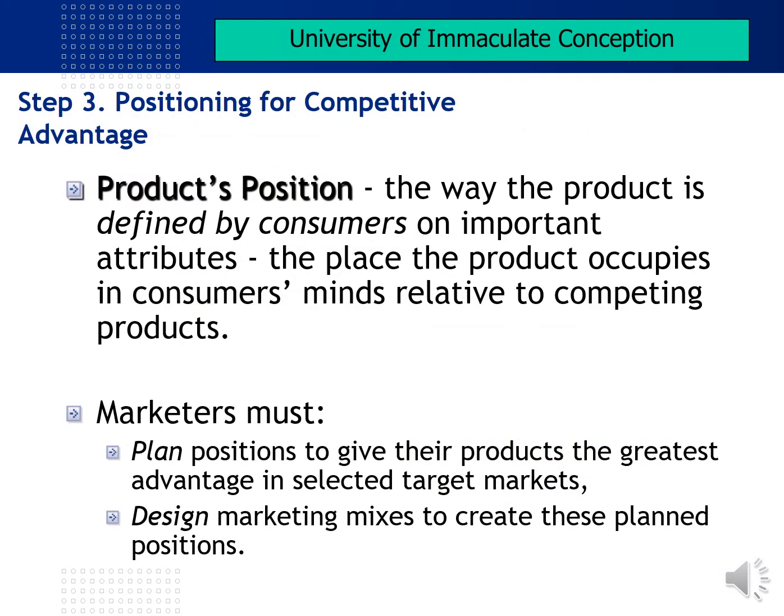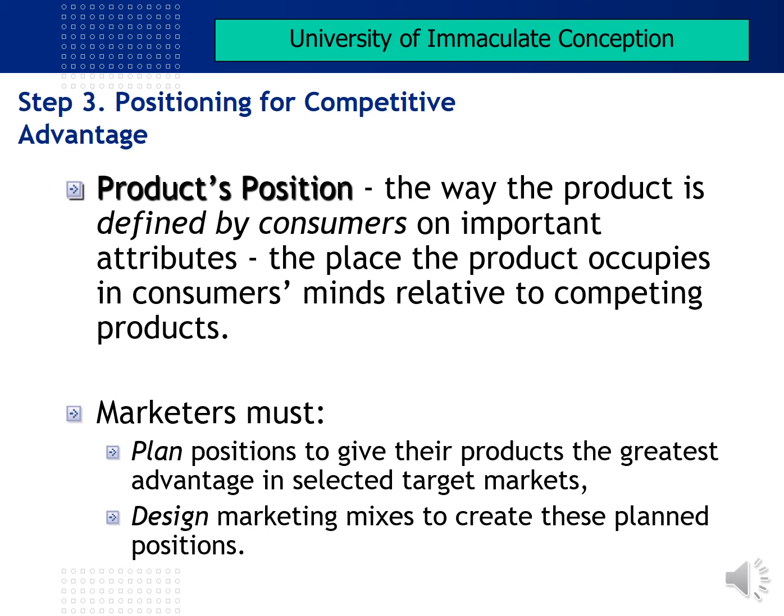Next is positioning for competitive advantage. First is product positioning. The way the product is defined by consumers on important attributes, the place the product occupies in consumer minds relative to competing products. Let's say for example, sa katong mga sabon gihapon, di ba daghan kay klase-klase nga sabon. So naay brand na kusog siya sa ingon ani na place, na per brand na hinay siya sa ingon ani na place.